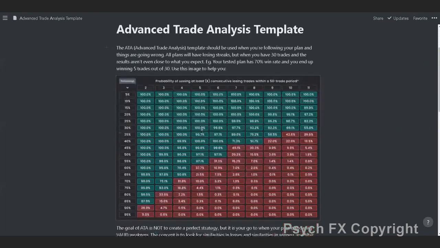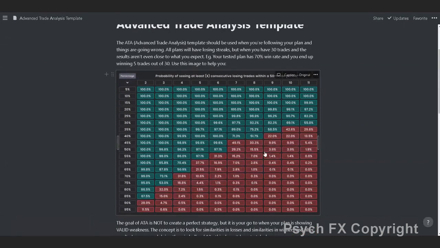Okay, and this image, as I've shown previously in the beginning sections, is a really good way to judge that. Let's go with that 70% example. If we're seeing consistently that we're getting 5 losses in a row, 6 losses in a row, then we know that something's not right. Maybe we miscalculated this. Maybe we didn't test properly and we need to go and back test properly. There are loads of different things, but essentially that's how you gauge how well your strategy is doing. But it's important that you wait for at least 30 trades in order to make that decision.